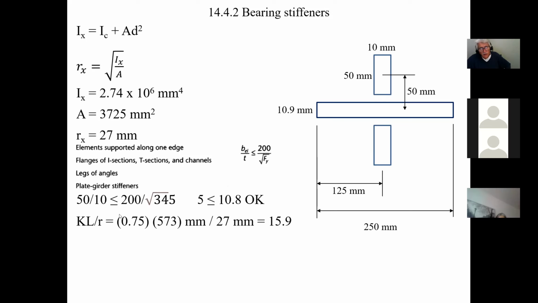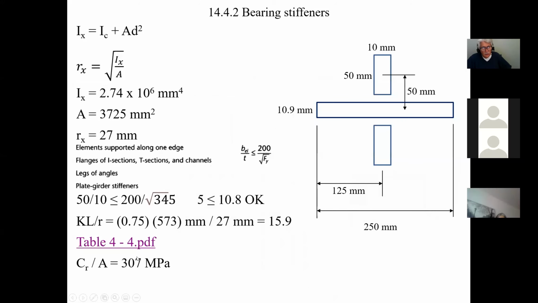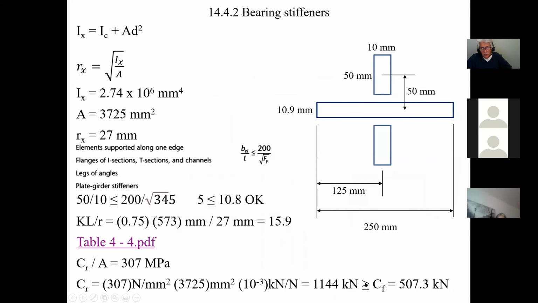Like they said, you can use 75% of your length. My length is this, my Rx. So therefore, I get my KL over Rx value. And of course, I go to the table. Since I want to use table 4.4, I go to the table here based on 16. And of course, my Fy equal to 300 because I'm using 300. So therefore, I can get the value of CR over A. And I get 307. I know my A value. There's my CR value, way over 7. And therefore, my stiffeners are good. And that's how you would do it if you'd ever have to add stiffeners, guys.